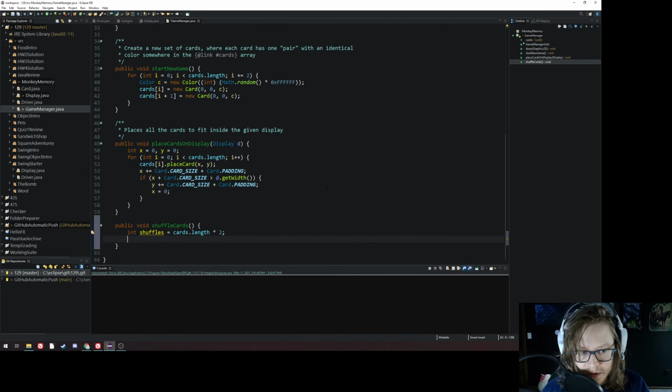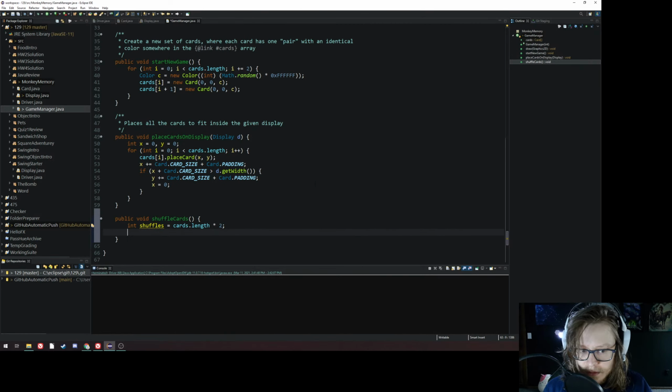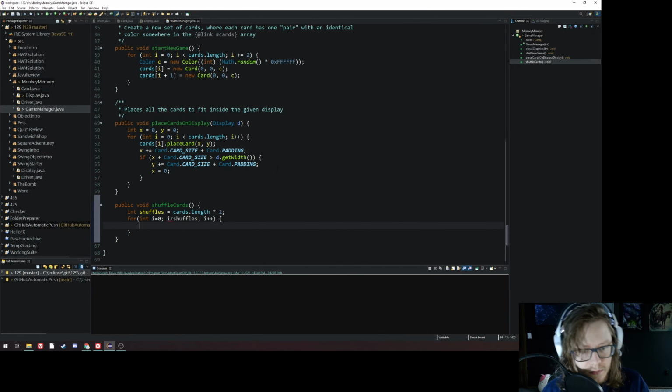So I'm going to shuffle just some arbitrary amount. I'm shuffling twice as many times as there are cards. And I'm going to go from i equals 0 to i is less than shuffles. So I'm shuffling twice as many times as there are cards, and I want to just swap 2 cards that many times.